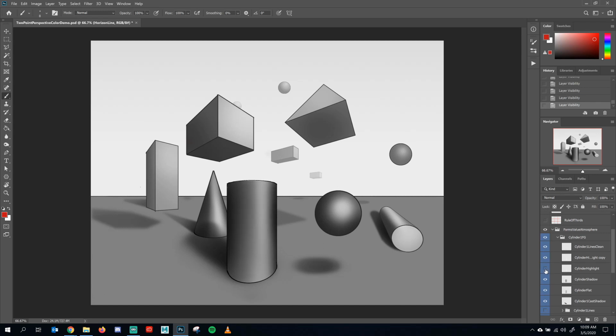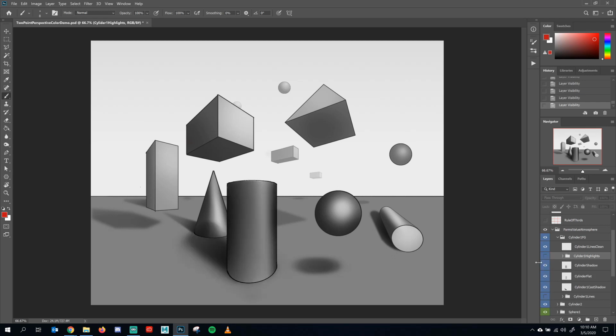In fact, you can see I have 2 sets of highlights in here because of the way I wanted to work with them. You can get that more organized if you want, and you can do, for example, cylinder 1, highlights, create a group to keep everything organized because that is super important. I've touched on it a lot throughout the month, and it's something that you will continue to see in pretty much all the software packages you work in. I have my shadow group right here as well. I have my flat group right here as well, and then I have a cast shadow here as well.